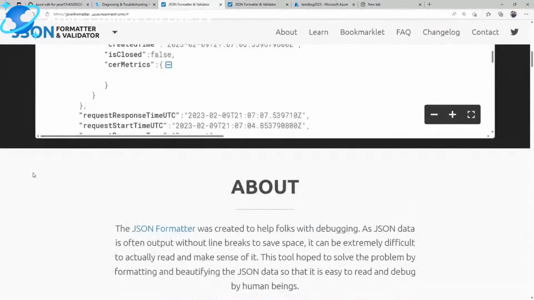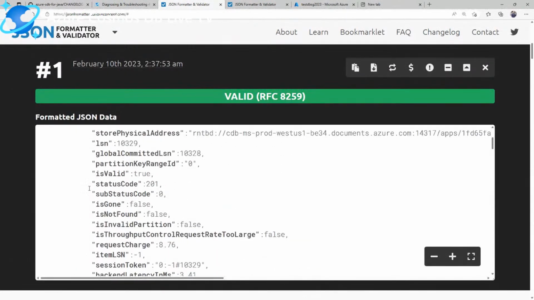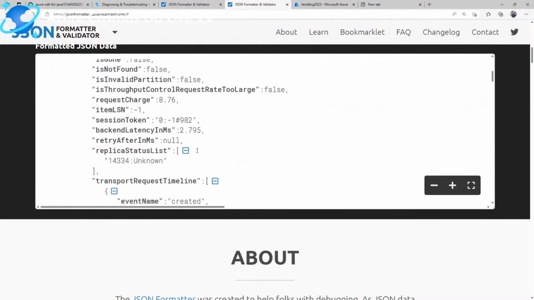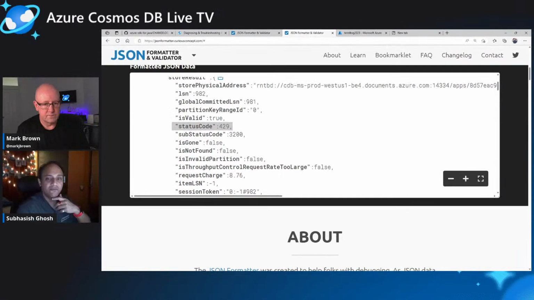If I go back to the one that was successfully created, you will see in the status code we have 201. That means the create operation did succeed. But for the ones that failed, the throttled ones, you will see a status code of 429, which is very important to understand.